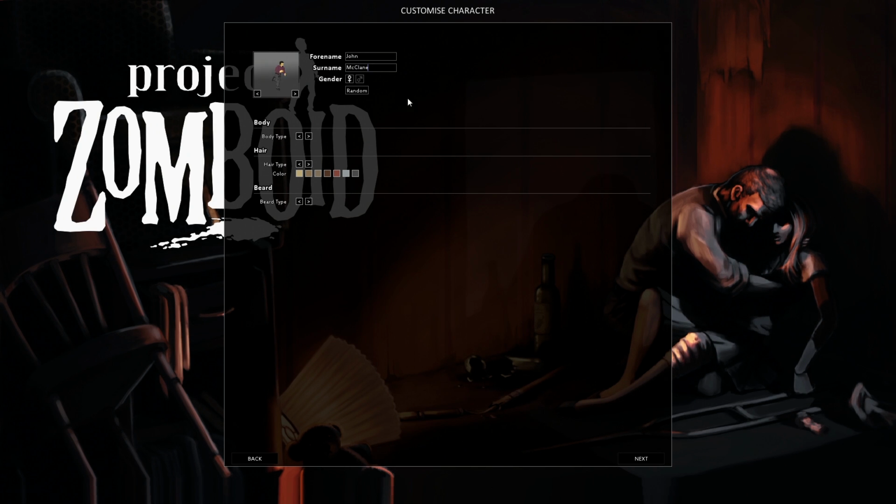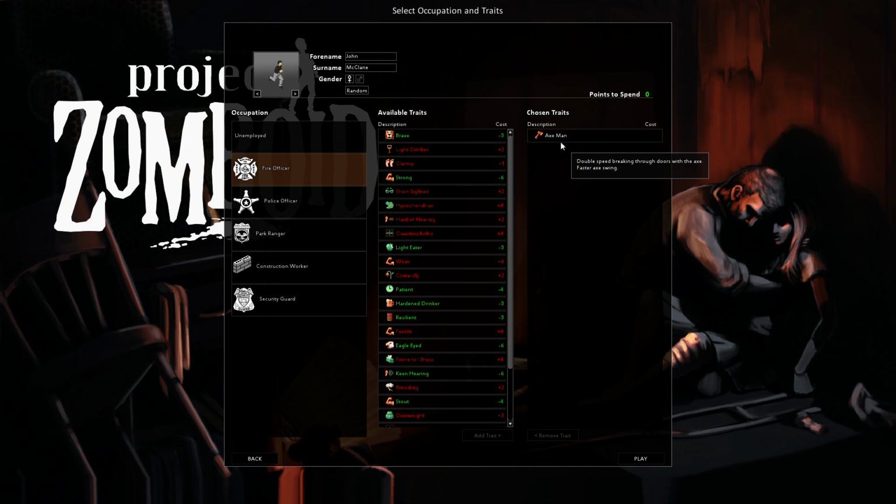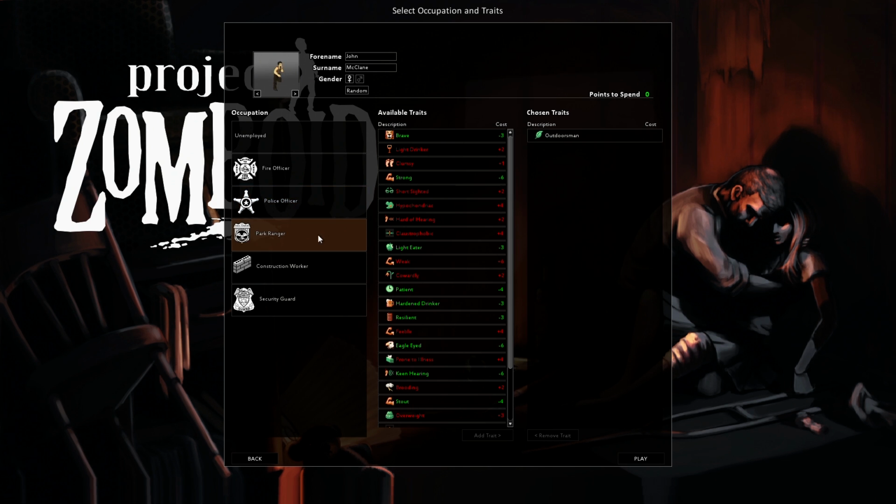McLean. We all know who that is, right? Next, you can choose your occupation, which then gives you a trait. For example, if you go with fire officer or firefighter, double speed breaking through doors with the axe, faster axe swing. Police officer is a marksman, improved gun accuracy, quicker reload. Park ranger is an outdoorsman, not affected by harsh weather conditions, extra orienteering ability.